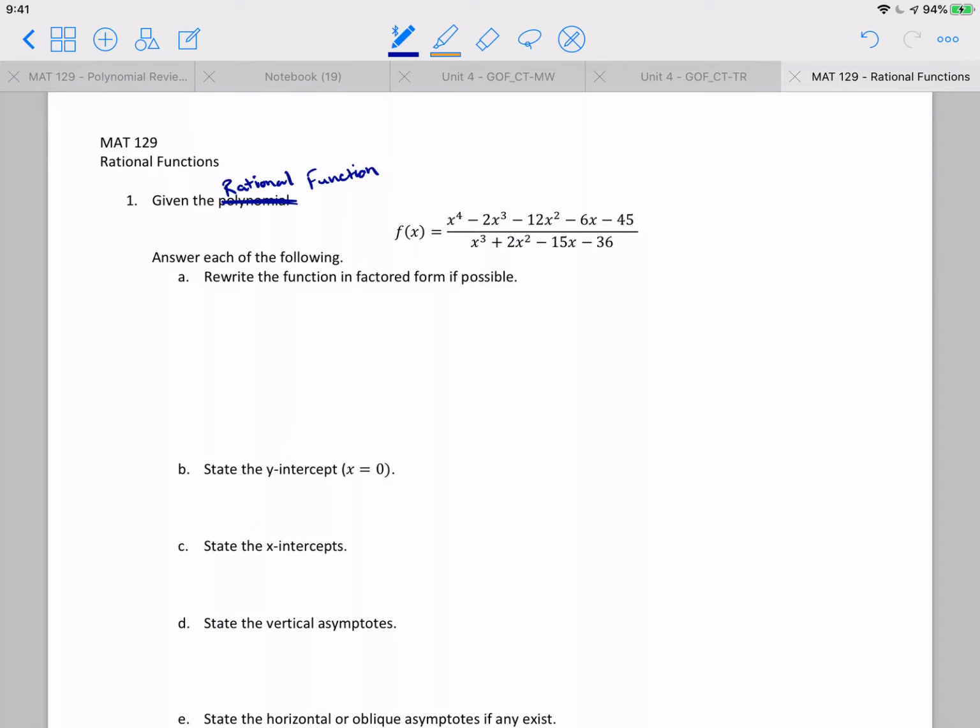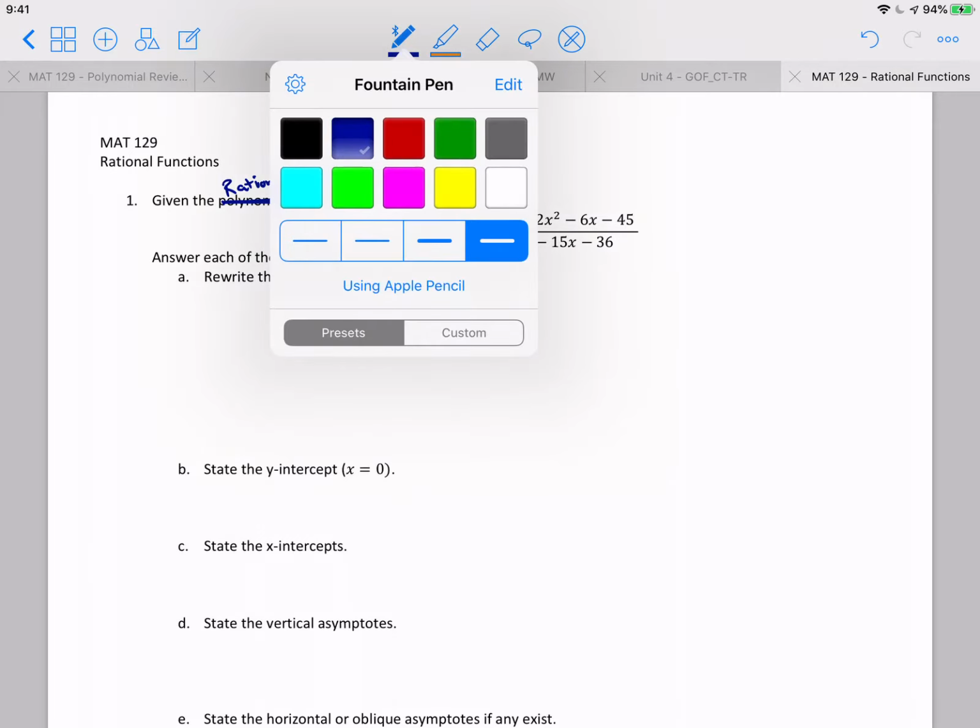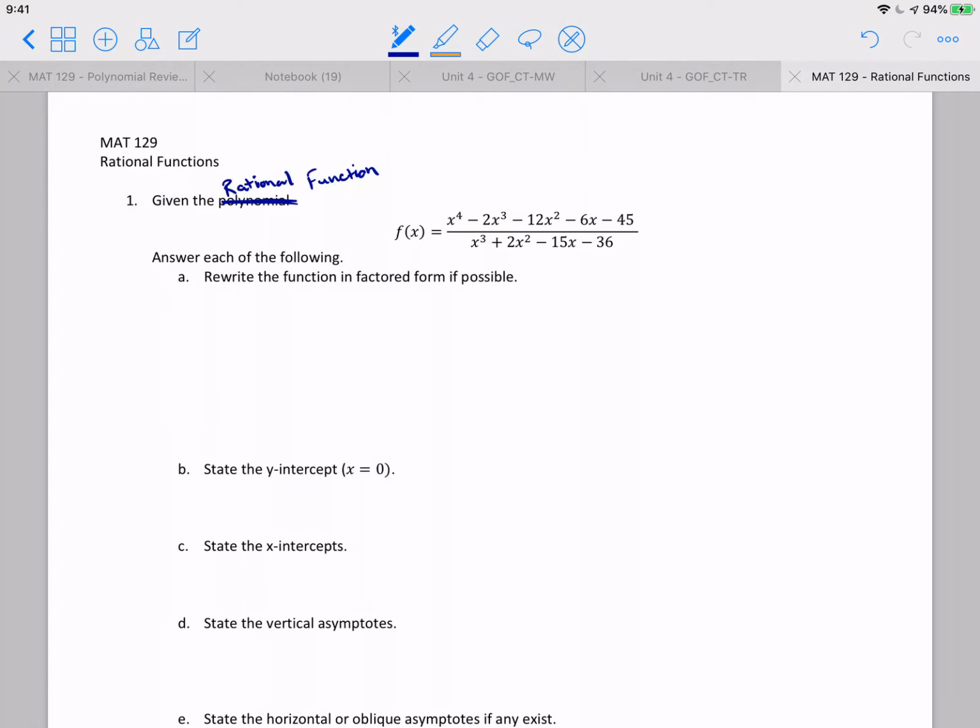So since it is a rational function, the top's a polynomial, the bottom's a polynomial. So we can use all those polynomial tools like the rational root theorem, Descartes' rule of signs, synthetic division, all this and that. So let's just pretend I did all that, and I've kind of got my rational roots straightened out, and so I'm going to start testing them. So I'll show a little bit of the synthetic division. With some divine inspiration, I'm going to try testing -3 as a root.